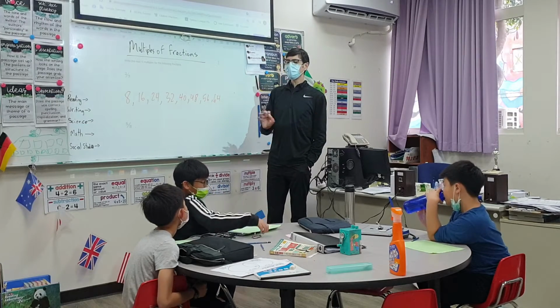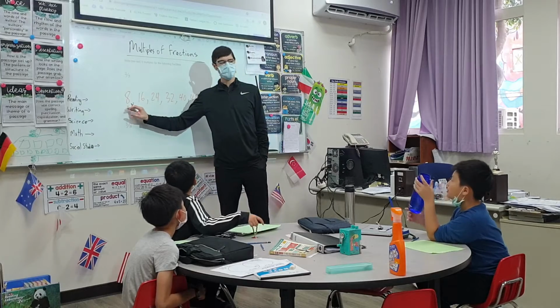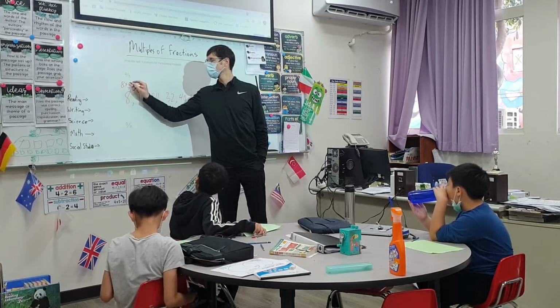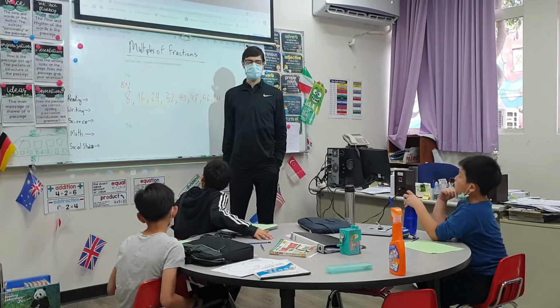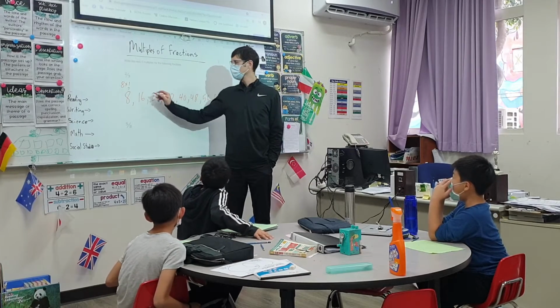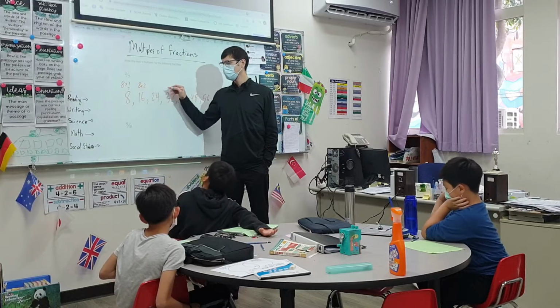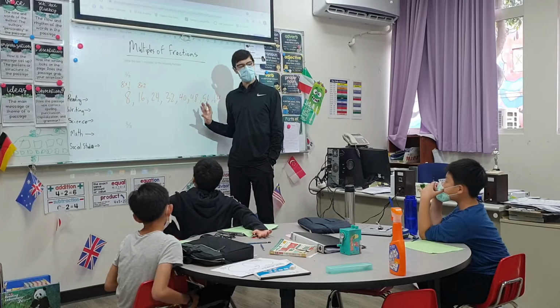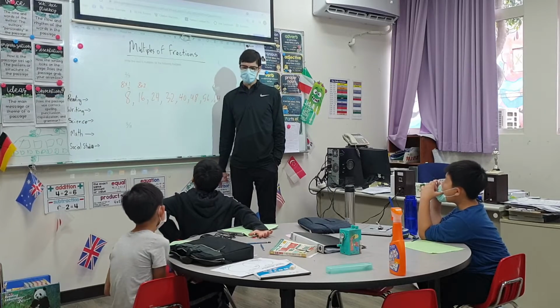So, what are we really doing when we give multiples? 8 times 1. Okay, wait, raise your hands. Jalen said it's 8 times 1. So then that means 16 is 8 times 2. And 3 and 4 and 5. We can keep going on and on. If you can do this, you can give multiples of fractions.